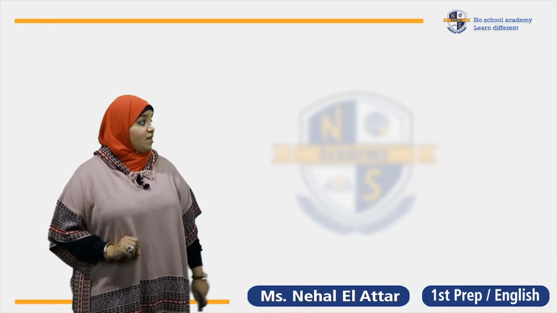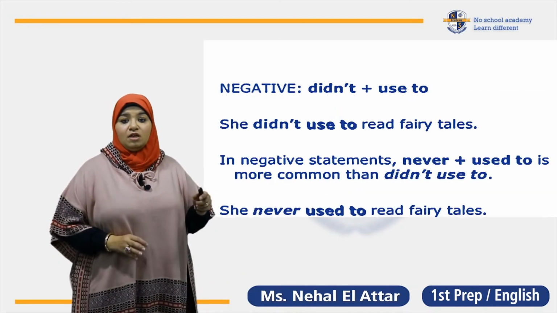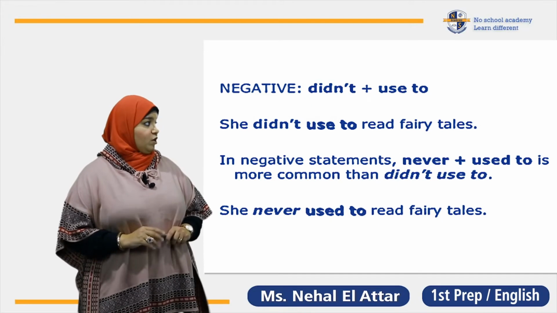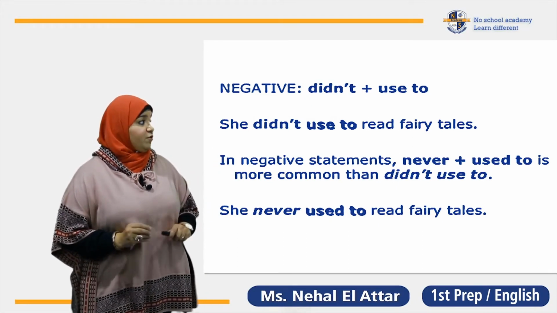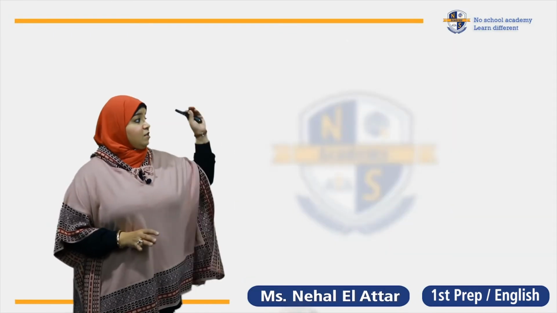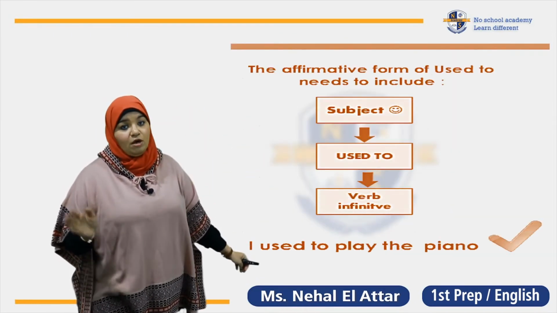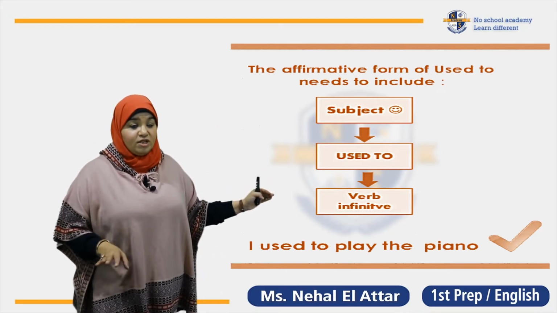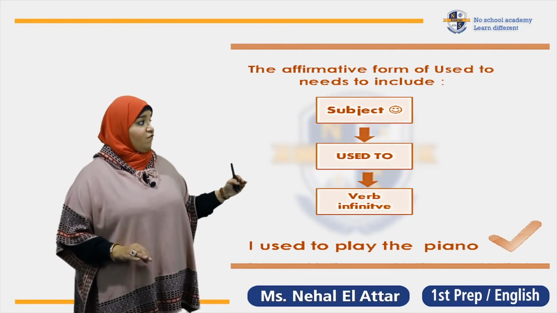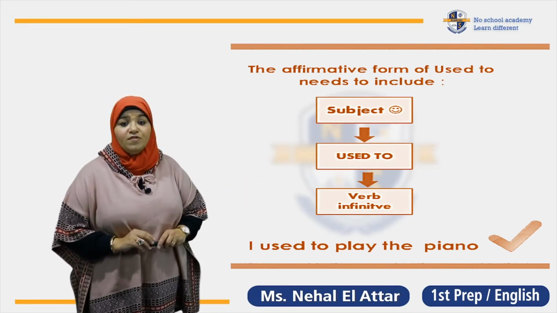And here are some examples. They focus on the negative, the question, the affirmative, and so on. The negative question, okay? And this is a kind of quick revision of the form again. The subject comes at the very beginning, whether he, she, or it, we, I, you, they, and then used to, without any change, without any extra addition, used to, and then the infinitive. And here is another example for you. This is the affirmative form.